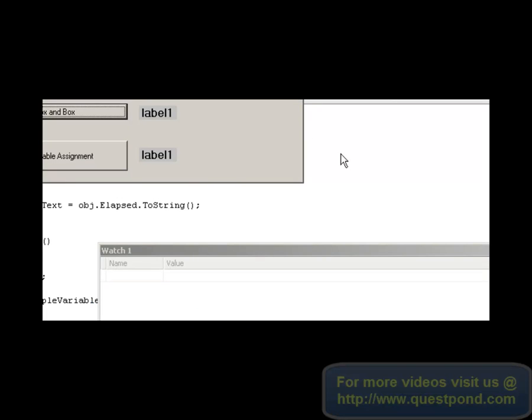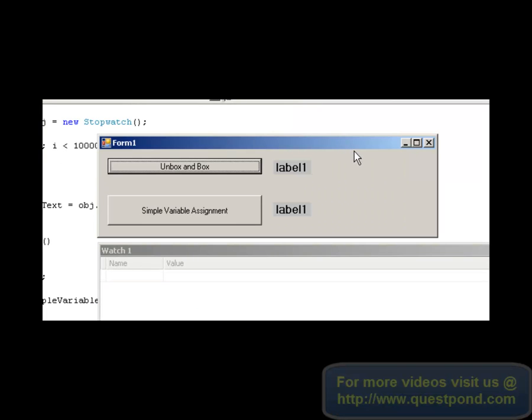Let's run the project, and you can see that we have 2 buttons here as we discussed. The top button will call the box function 10,000 times, while the bottom button will call the simple variable assignment function 10,000 times. So here we have boxing happening, and here we have simple variable assignments.